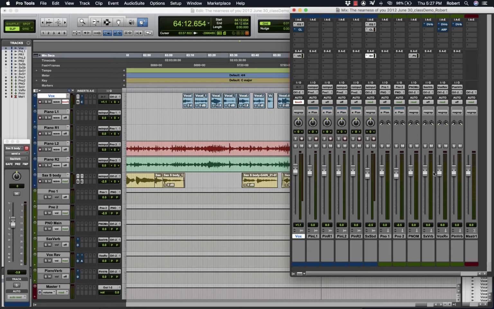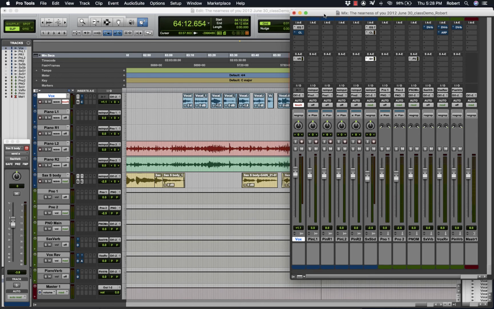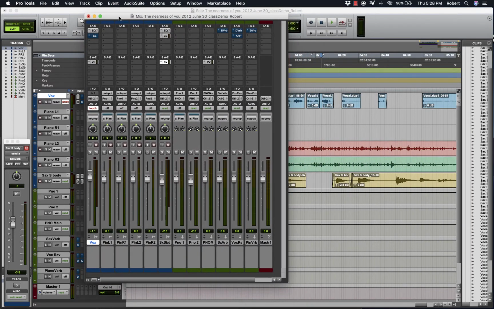So what I'm aiming for is a balanced ensemble where my overall output level is going close to 0 at the loudest, most dynamic part within the song itself. So I would normally go to the loudest point within the track and observe the output level. If it's too low, I'm not going to dramatically increase the master fader. I am going to rebalance all of the channels.